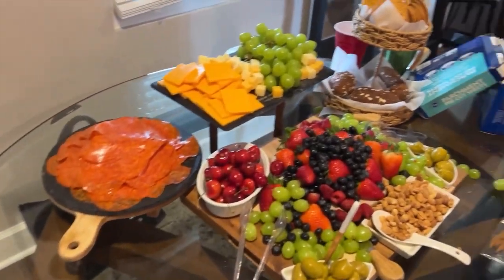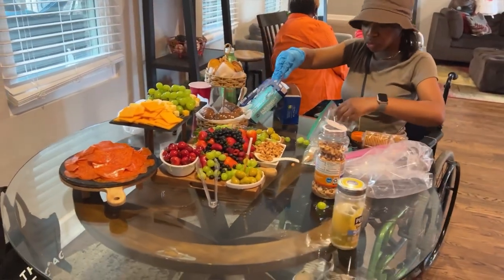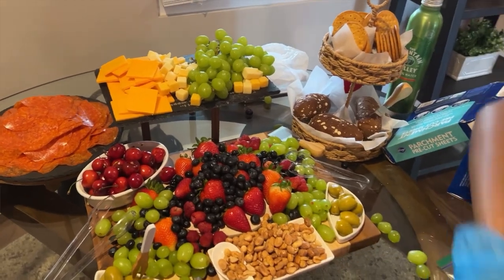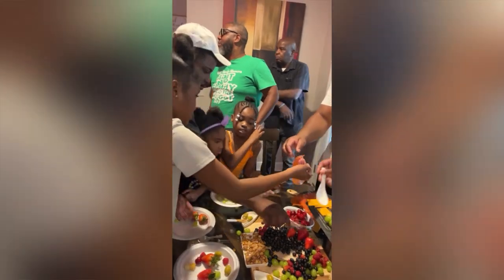And then once you get to wherever your family is gathering, and you put it together, the presentation is beautiful, as you're probably seeing right now. Everybody loves the presentation, and it looks pretty, and the fruit is good and sweet and tasty. And everybody's just saying, oh my God, it was so good. And now, not only does it make you feel a part, you know what I mean? It also makes you feel good. It makes the journey so much easier when you feel like you are a part, when you feel like you belong, when you feel like you're carrying your weight. You know what I mean?